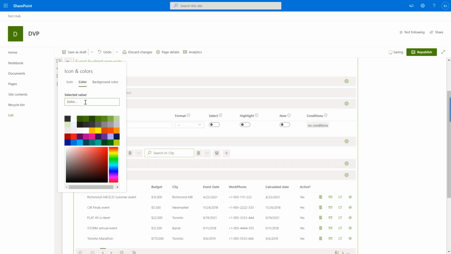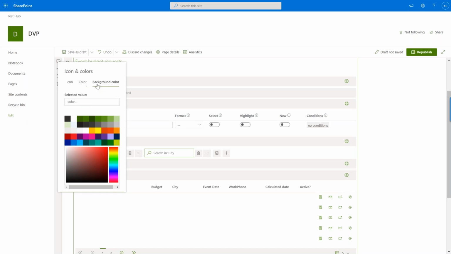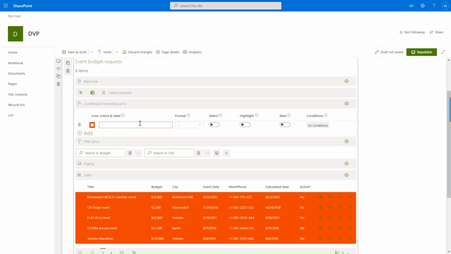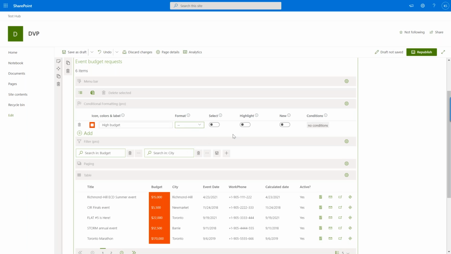And let's first of all configure the colors. So I want it to be, I don't know, white font. I can pick or write over, I don't know, this background. Okay, and let's give it a name like high budget. I'd like to highlight not the entire row, maybe just the budget column. And now let's add a condition.